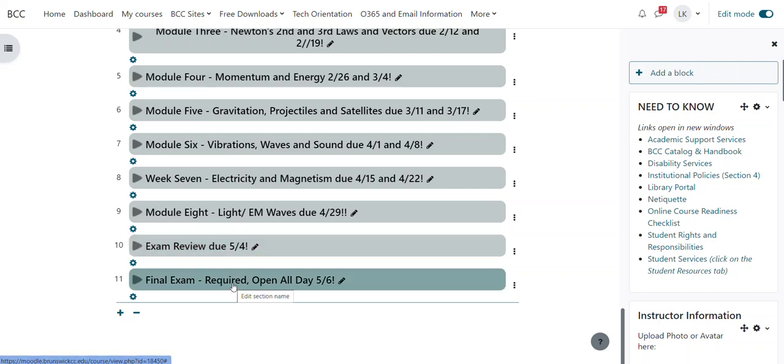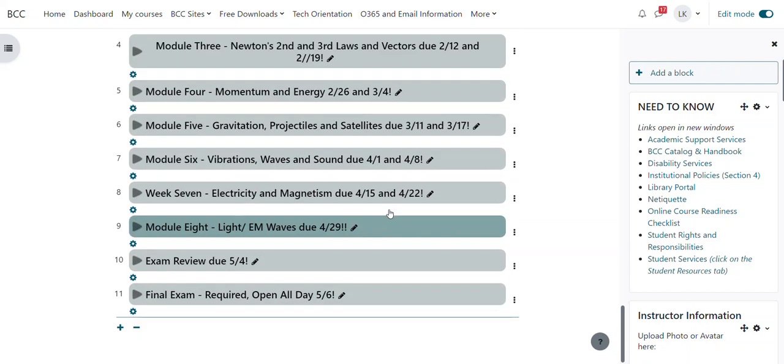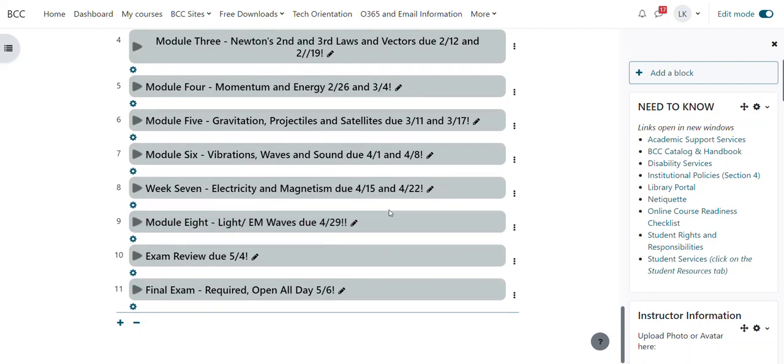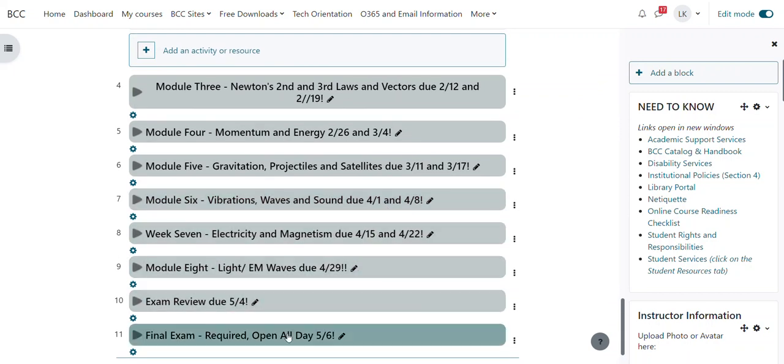And that final exam is required. It will be open all day on the 6th in this case. All the other modules will be closed out on that day, so you will not have access to them. They'll be hidden. So you will need to be able to study beforehand and be ready to go on the 6th. And you'll open it up. You'll have an hour and a half to complete 40 multiple choice questions. It'll be similar to the quiz questions in the modules, and 2 reflection type questions where you will be explaining how some concept relates to something in real life.